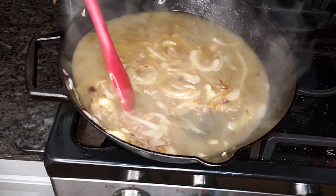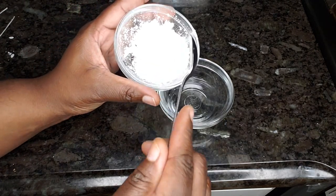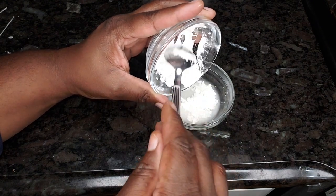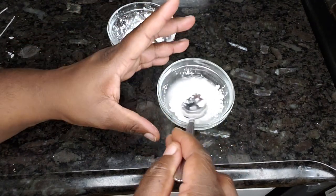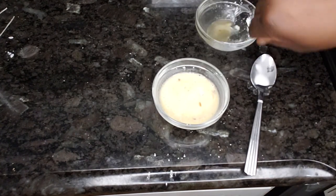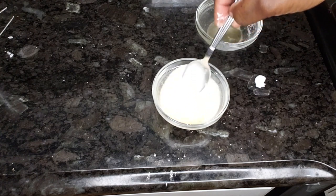We're just going to let this simmer for about 5 minutes. I have 4 teaspoons of cold water and 4 teaspoons of cornstarch. So I'm just going to lightly mix these together to create a thickener. That's how we get gravy, right? Gravy has to be thick for it to work. Take some of that broth and add it in right there. Mix it all nice together. You see that's creating this nice thickness there.